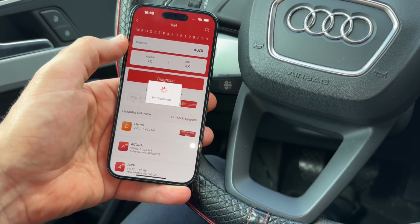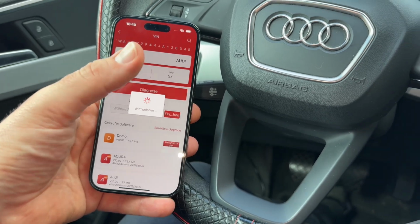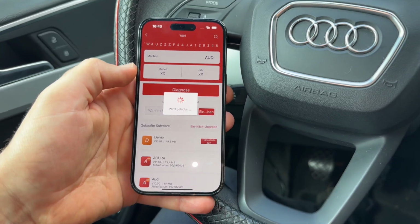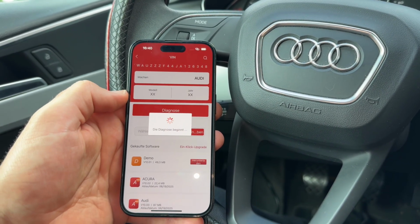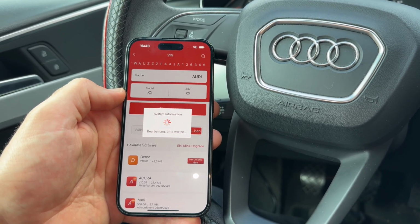Bi-directional control, really cool. 15+ service functions, nice. All system diagnosis and over 120 brands with FCA Auto-Auth and Auto-VIN scan, ECU coding. Wow, that's a big bunch of possibility.